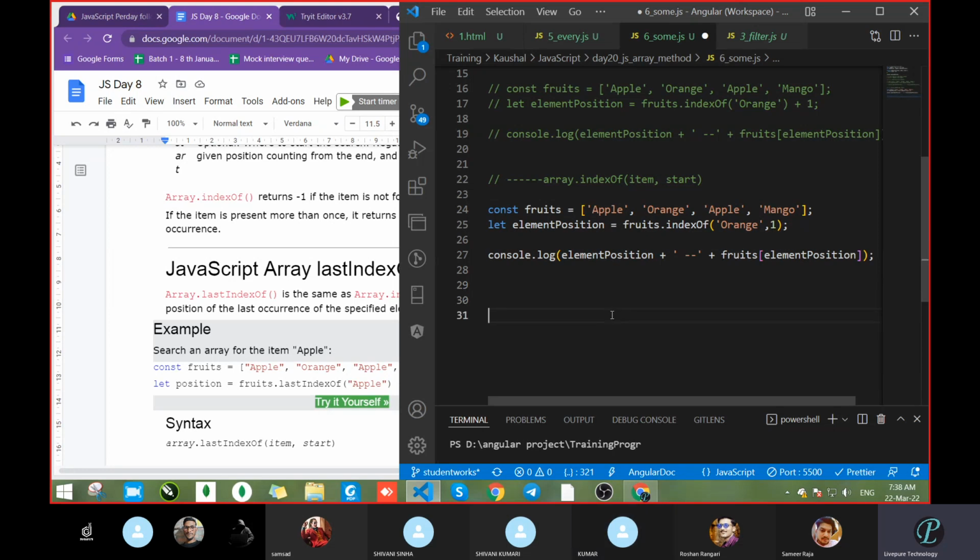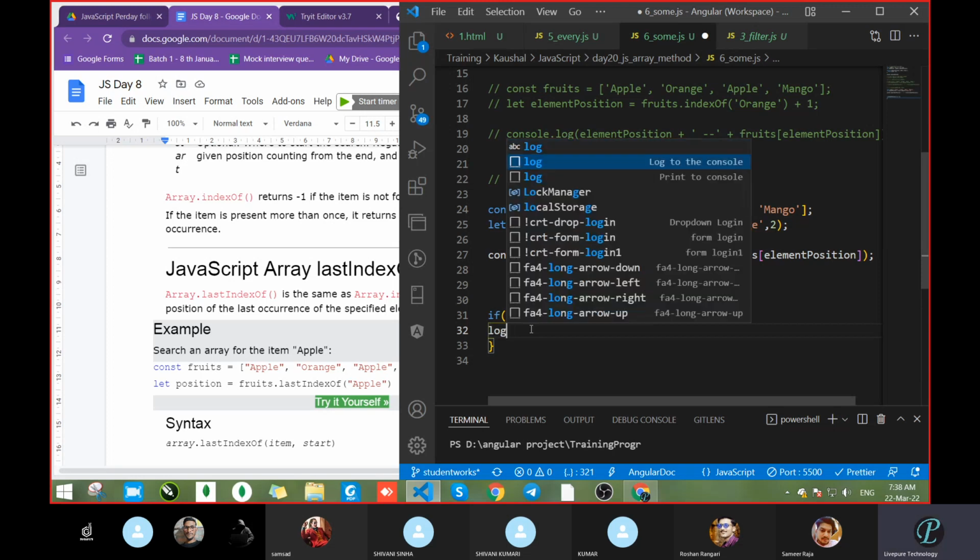Yeah, see, one second. What are we doing there? We are doing element position. Let's see. What were we getting for element position? We had started searching from the second. What will the output be? Element position -1. Yes. Console.log.